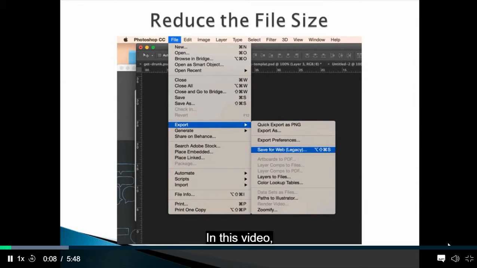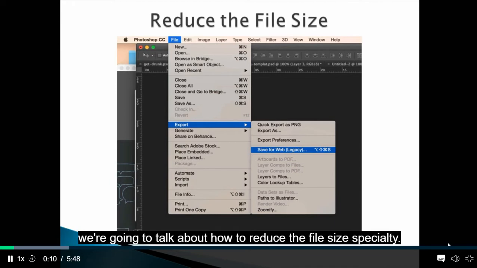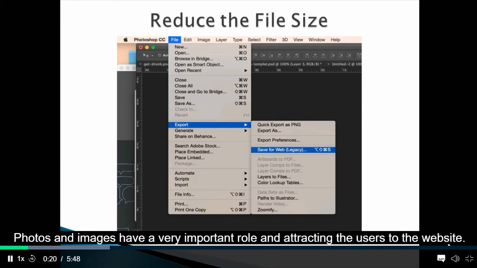In this video we are going to talk about how to reduce the file size, especially the files which are images or photos. As we mentioned before, photos and images have a very important role in attracting users to the website.